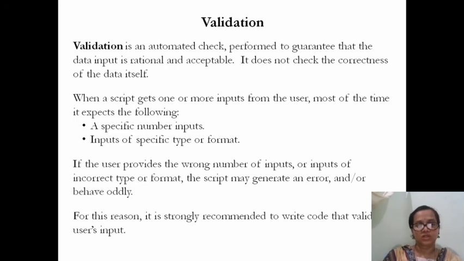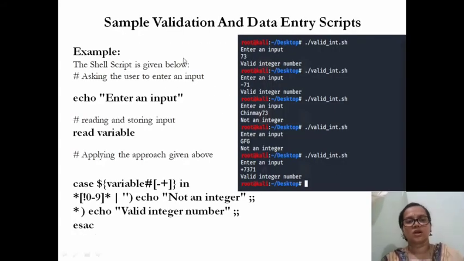So for this reason it is strongly recommended to write code to validate the user's input, because we will not know what the users will be entering in the place we have given them to enter. Okay, let's explain validation with this example. In our example, we are asking the user to enter an input and we are telling it to read into a variable, where we are going to read and store the input.